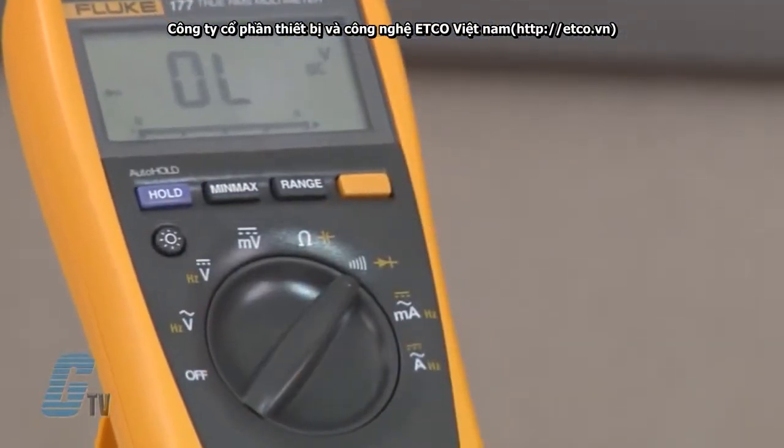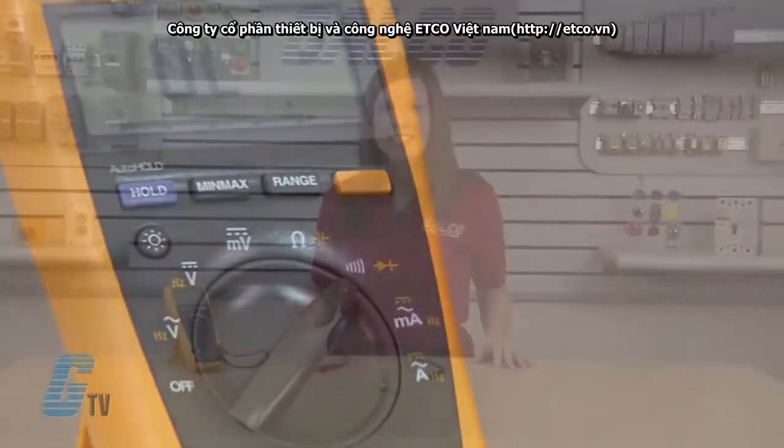Static testing of a diode using a digital multimeter is limited and the only certain test results are open or short, which indicate the device is certainly bad. Passing results may not accurately determine that a diode is actually good. The digital multimeter is most likely not able to simulate the application conditions such as current load or voltage levels. A diode that fails in the actual application environment may very well pass these limited digital multimeter static tests. Regardless of these limitations, static tests like these are very helpful during the process of troubleshooting electronic circuits.